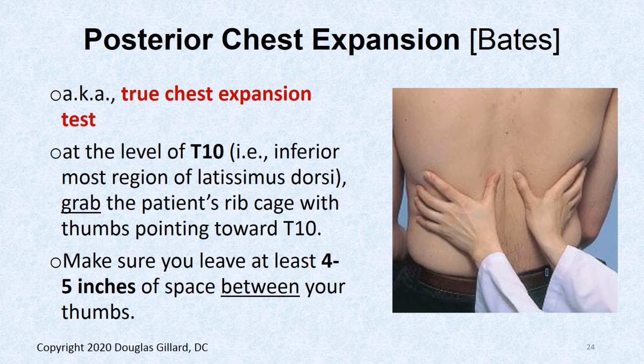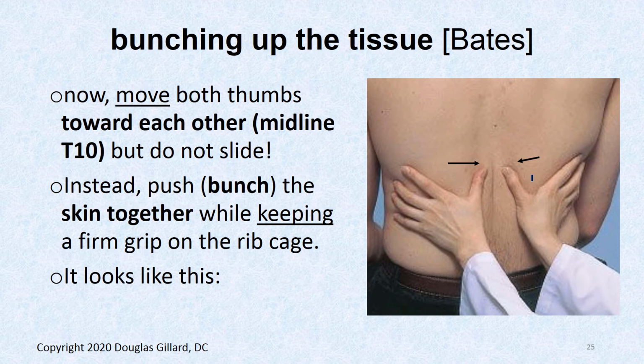So this one, there's no measuring tape involved. They made this out to be harder than it really is. Bates and Seidel and even Jarvis all say to do it the same way. So the key is to put your hands out and then grab the patient. You want to grab the patient by the lower rib cage here, and then you want to bring your hands together while you're still holding. See, she's still kind of digging into him. And you want to bunch the tissue. If you do this right, you should kind of bunch up the tissue here. And you're still grabbing onto the patient. Now your hands are really stuck to the patient.